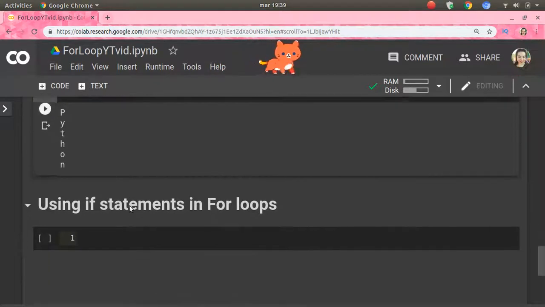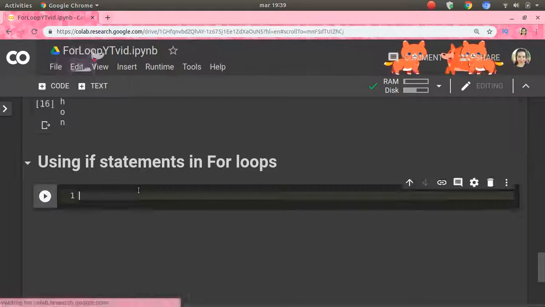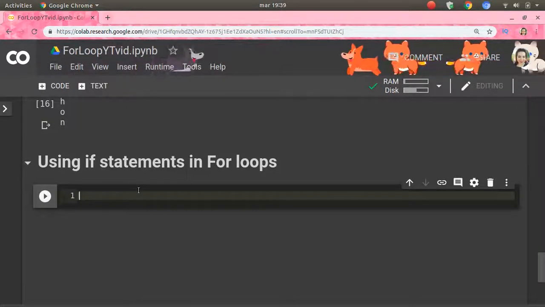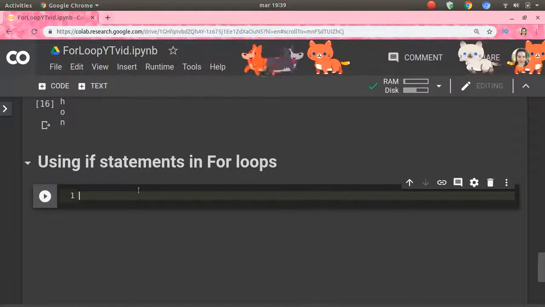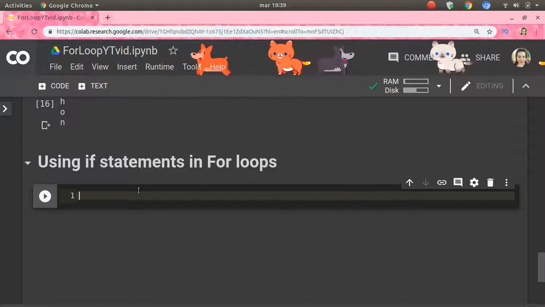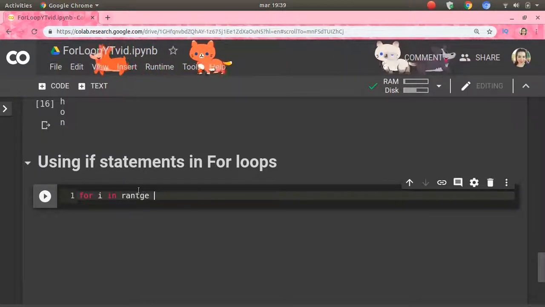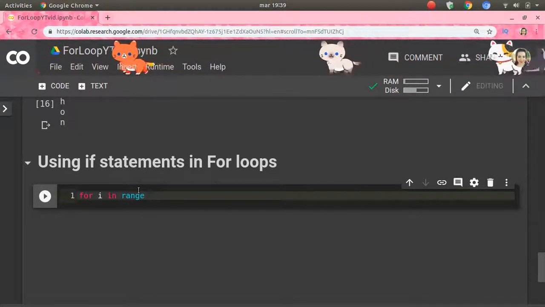Pretty easy. Okay, what about using if statements in for loops? Also, no problem here. I'm going to write down a little code that prints either the number is odd or the number is even. And to do that, for i in range, I got a little mistake here.